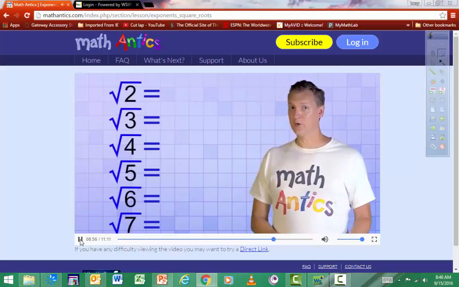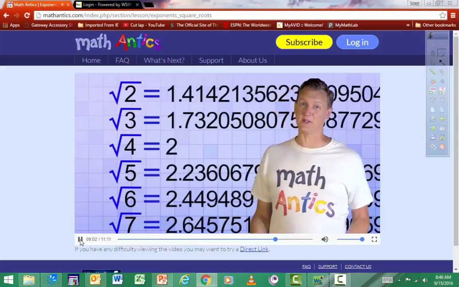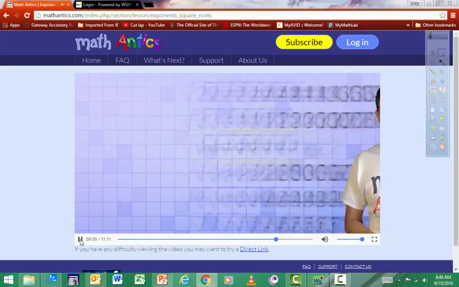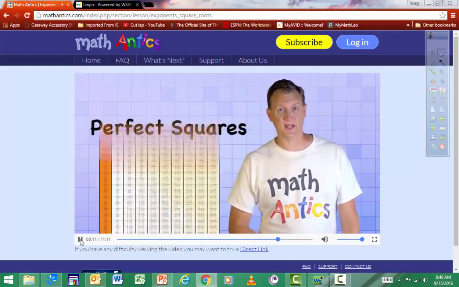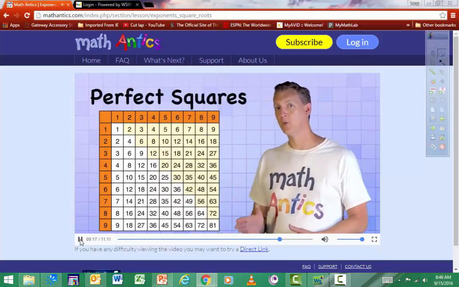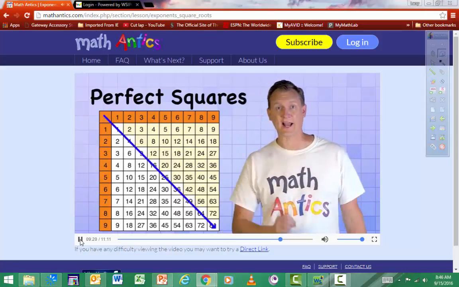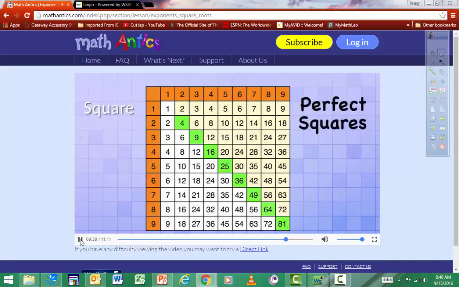And even though square roots are the most common, they're not always easy to find. Most are still going to be big, long decimal numbers, except for the perfect squares. It's easier to find the square roots of the perfect squares because their answers can be found using the multiplication table. On the multiplication table, have you ever noticed that all the answers to problems where the same numbers are being multiplied together are on the diagonal of the table? In other words, 2 times 2 equals 4, 3 times 3 equals 9, 4 times 4 equals 16, 5 times 5 equals 25, 6 times 6 equals 36, and so on.